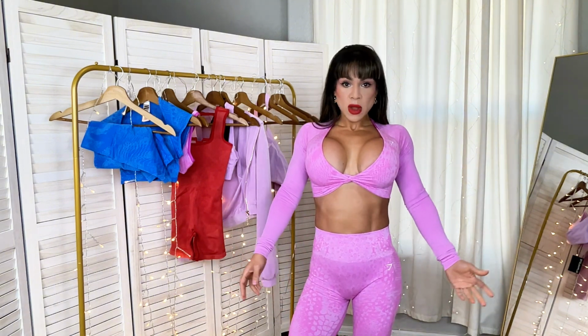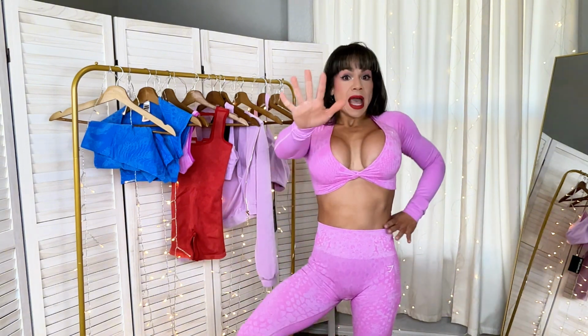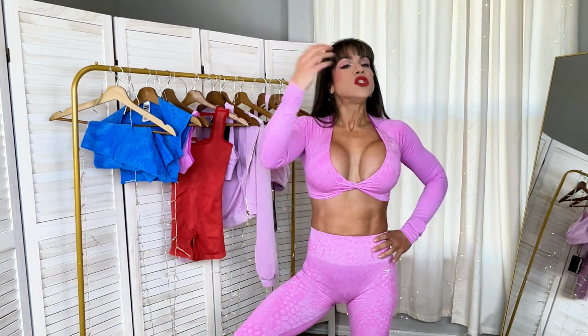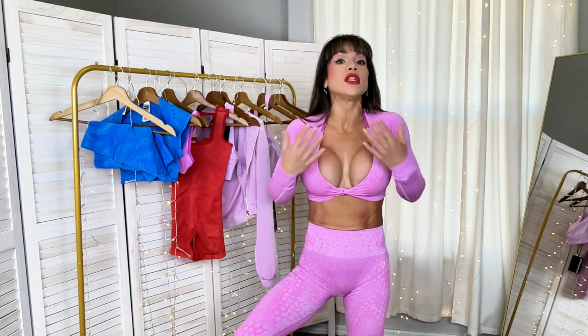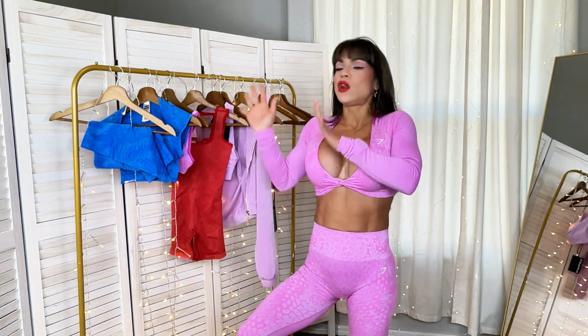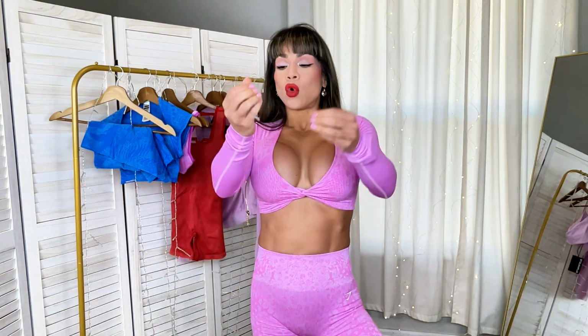If I just go like this, and yes, I know if you are naturally blessed in this area, it's going to fit completely different to me. If you got nothing in here, I think that this collection is going to look stunning on you, because the less you got going on in here, the better it's gonna be, because that piece, it's pretty loud on its own. That being said, it's a gorgeous piece.